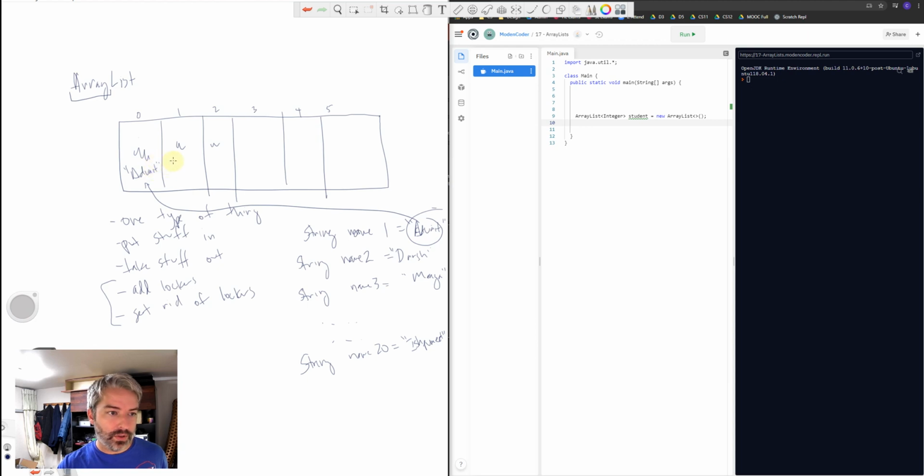We're going to put all of you in a locker. Put Darsh in there. We'll put Manya in there. All the way down, and eventually we're going to put Ishpanit in there, and then Sindhar is next. So we'll store everybody in a locker, and when we want to find every other person, we just go to the lockers and open up every other one. They're all stored in the same place, and we can access that later.